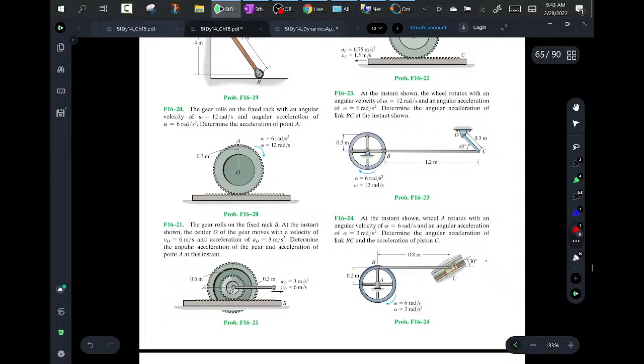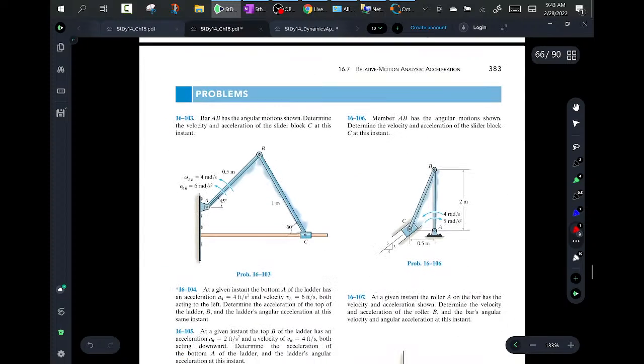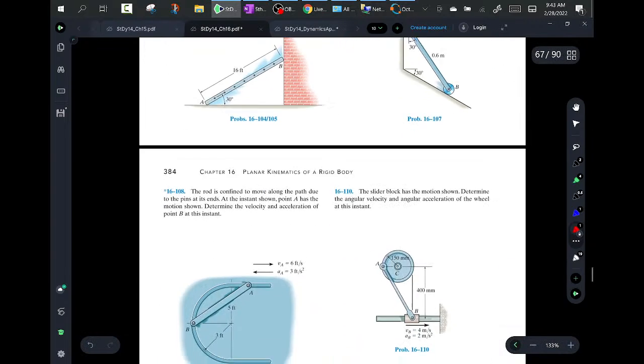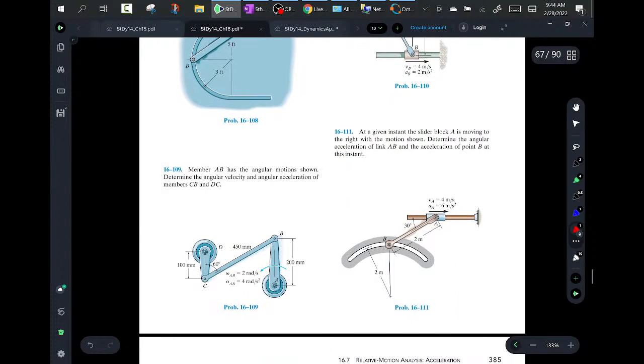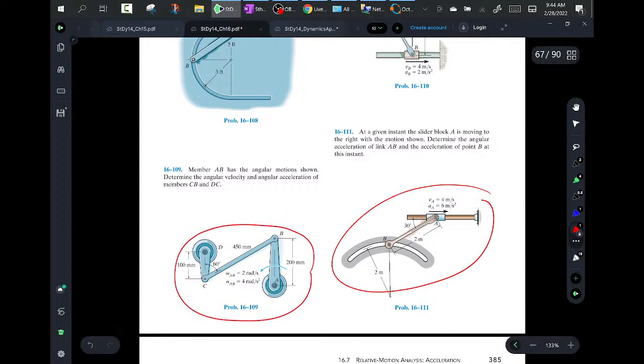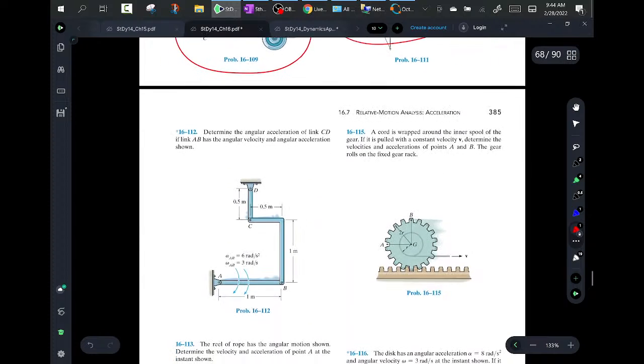Let's see, did he give it? He gave us the alpha, and he gave us the omega. So we'll do this one. Then we'll go in. I'm going to do this one. I do like that one. I like that one. This one seems hard, but actually it's not, because you've got this going this way and this going this way. That tells you that the omega here is equal to 0. That makes it easy, so I think I'll do that one just because of that simplification.